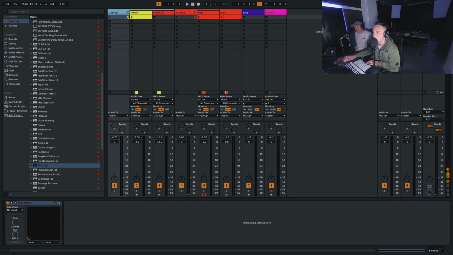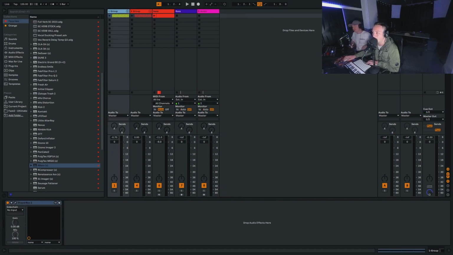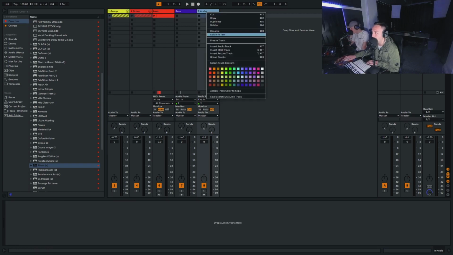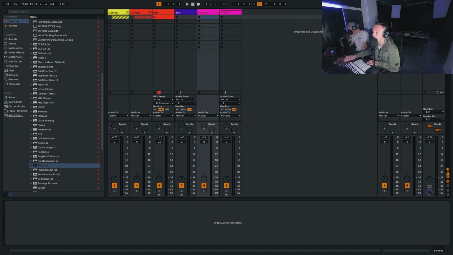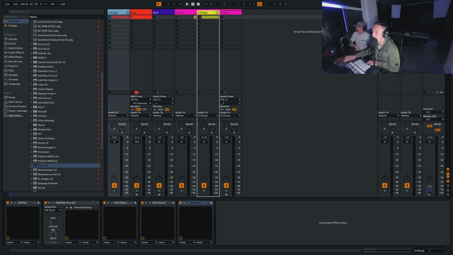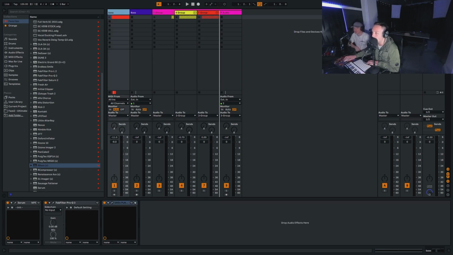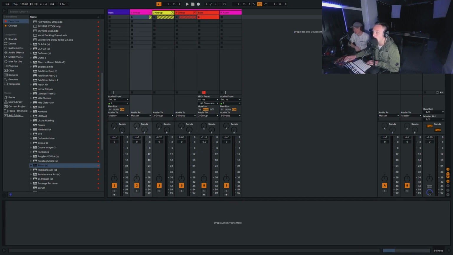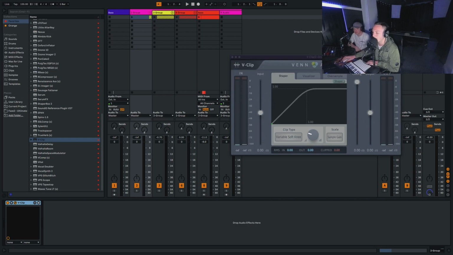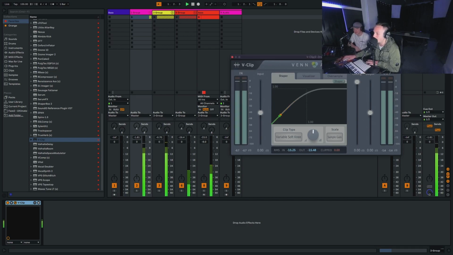Then I'll group it all up, the full thing into one group, and add a clipper and Oxford Inflator to boost it all, and a little reverb tail to the punch. That's basically all you really need to get a reverse bassy hardstyle kick.